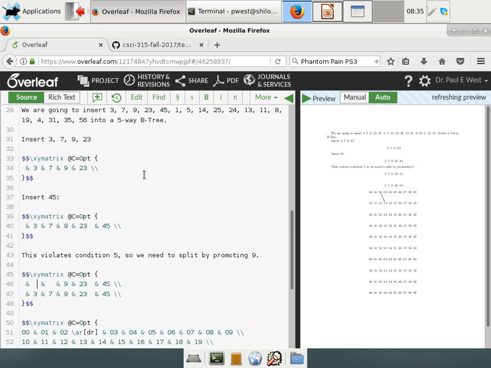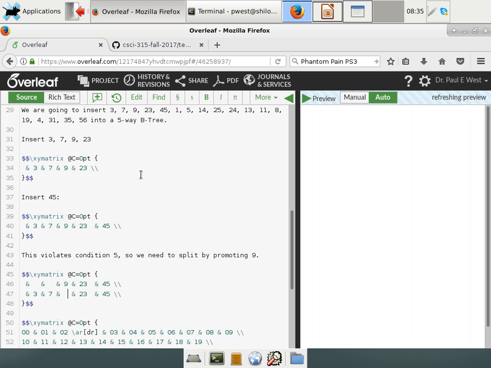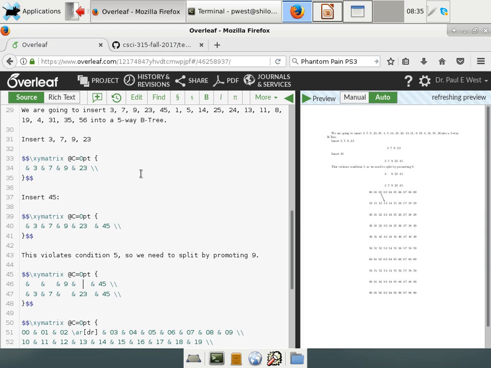And we need to get rid of the 7, the 3, get rid of that 9 there, get rid of the 23, and get rid of the 45. Okay. Now, if we look at it over here, we have a 9. I really wish there was a way to make that bigger. We have a 9, and then a 3, 7, and a 21, 45 over there.